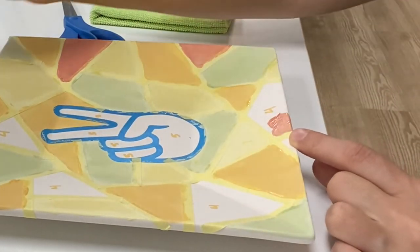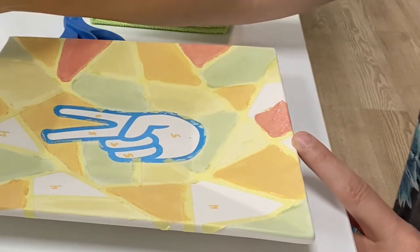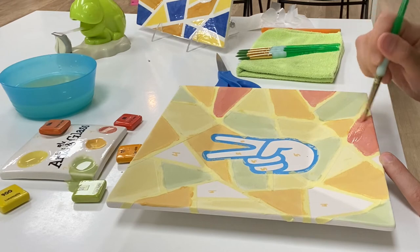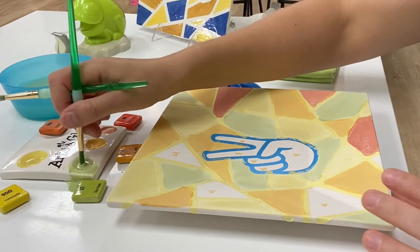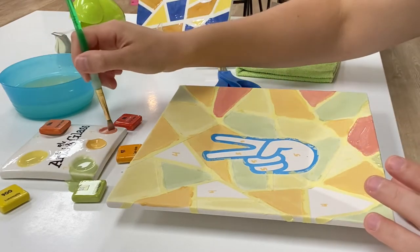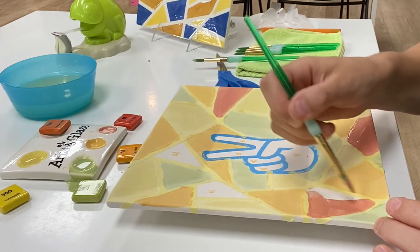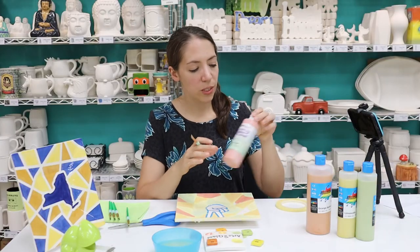Oh, I found a section here that I did not assign a number to. So let's see, I think we'll make that one the green just because I don't see green around it. He thought he could escape. Actually, this is where those extra brushes will come in handy. Just get a little bit of green in there before I forget. That's it for now. Go back and get the rest of my fours. There. I need a little more of that tutu tango.